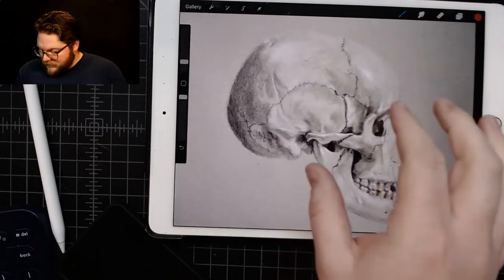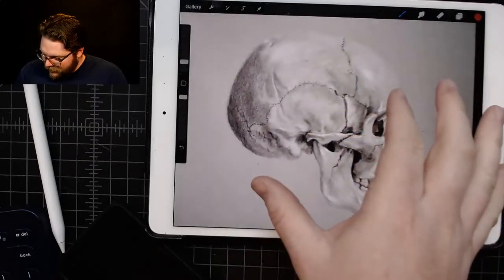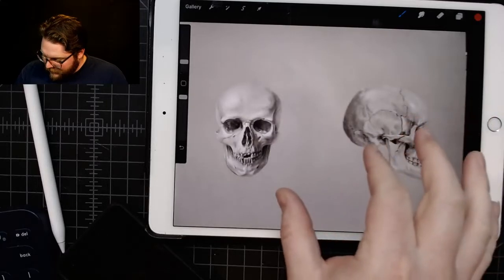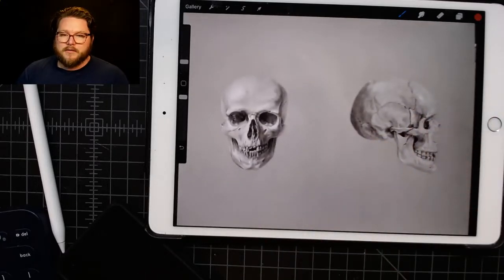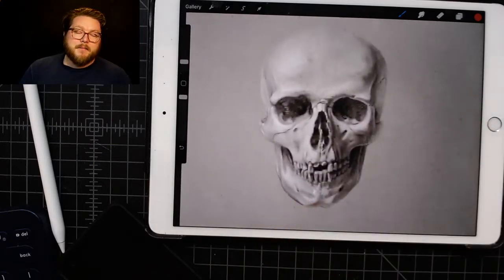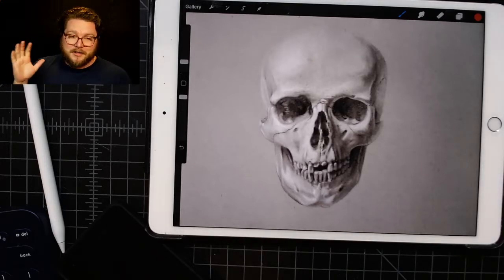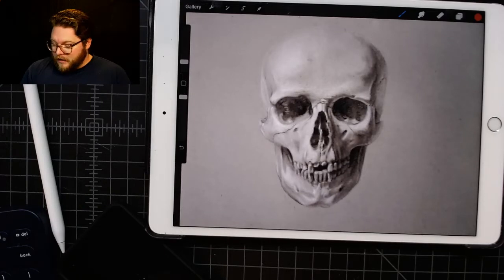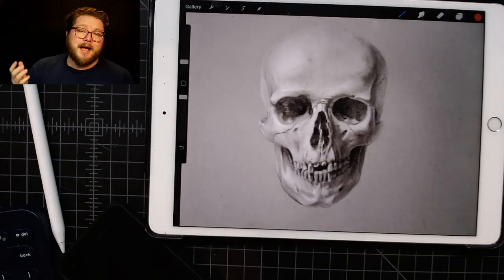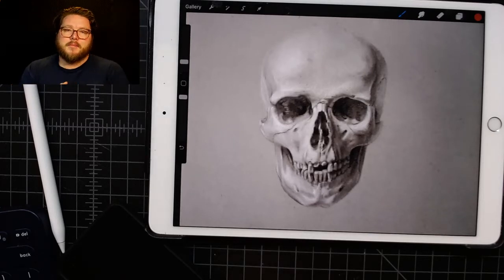So I have this side view of a skull here. I've zoomed in, but I do want to show you the whole piece. I did the front and side view of the skull, and it's part of some research I'm doing into medical illustration. If you think of the skull as a dark and spooky thing, it can be weird to think about. But at the same time, it can teach us a lot about places in the face that you can predict are going to be pretty consistent across everybody's face.